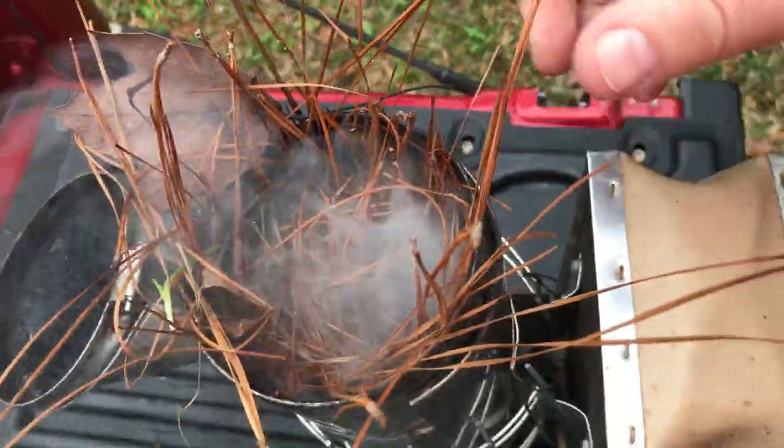But today, I'm going to take a few minutes. I'll show you that real quick. I'll also show you, some people ask, what's the best smoker fuel? That's it right there, pine straw. But sticks, leaves, pine cones, cardboard, paper, cotton, all that stuff works really good. And usually the denser it is, the longer it'll smoke. Harder it is to get the smoke going, but the longer it'll smoke.